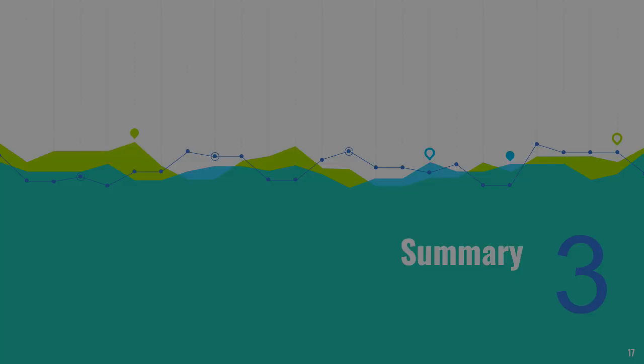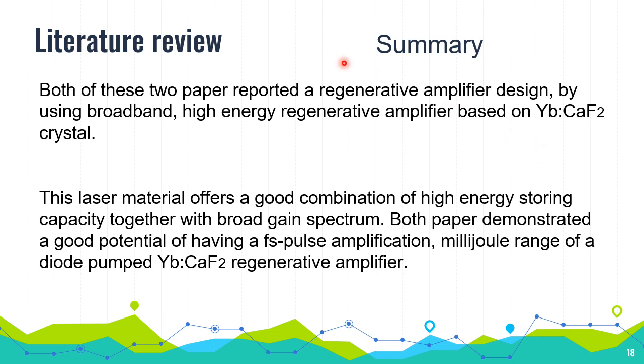So, the summary: both of these two papers report a regenerative amplifier design using a broadband and high energy regenerative amplifier based on a ytterbium doped calcium fluoride crystal. This laser material offers a good combination of high energy storing capacity together with a broadband gain spectrum. And both papers demonstrate a good potential of femtosecond pulse amplification, in a millijoule range diode pumped ytterbium calcium fluoride regenerative amplifier.